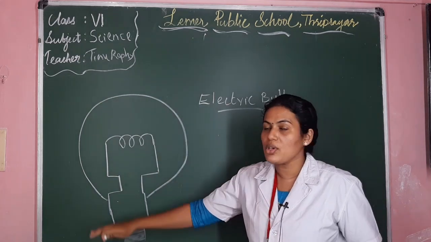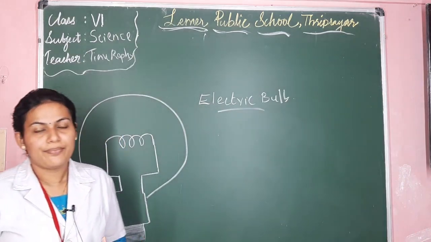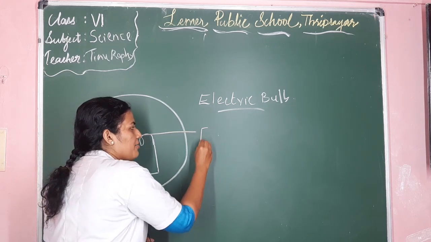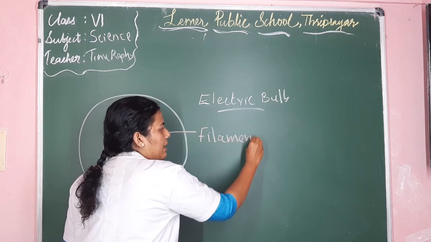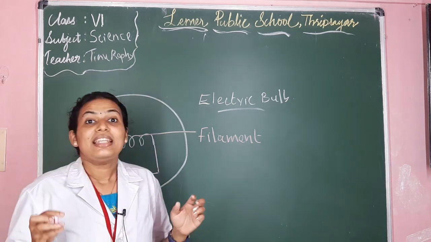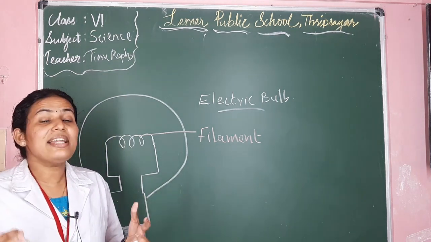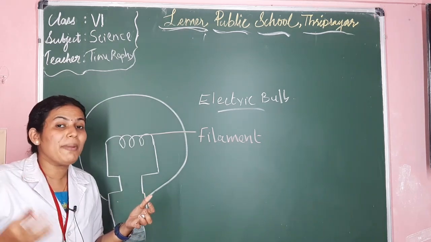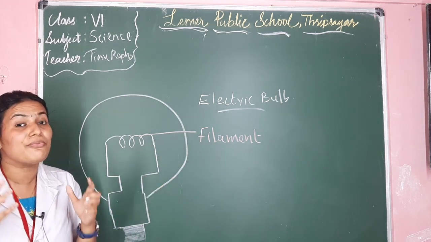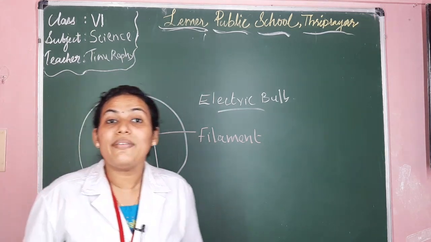So the teacher has shown a diagram of a bulb on the board. Now, a bulb has a thin wire that gives light. That wire that produces light is what we call the filament. Whenever you switch on a light, the bulb glows, isn't it? Now we are going to learn how the bulb glows. When electricity flows through the filament, it gets heated, and this hot filament produces light. So that is how light is produced in a bulb. This filament has a fundamental role in the glowing of the bulb because it gets heated. Now we will examine a bulb.